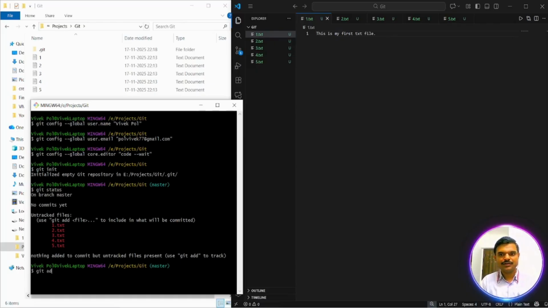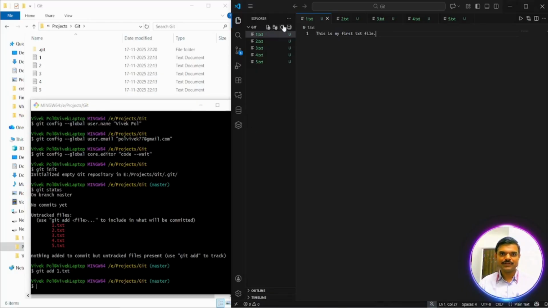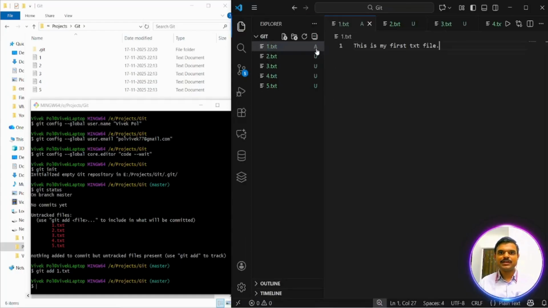So git add 1.txt. Hit enter, and once I refresh it, you can see, I will zoom it, A means added. A means added. U means untracked.